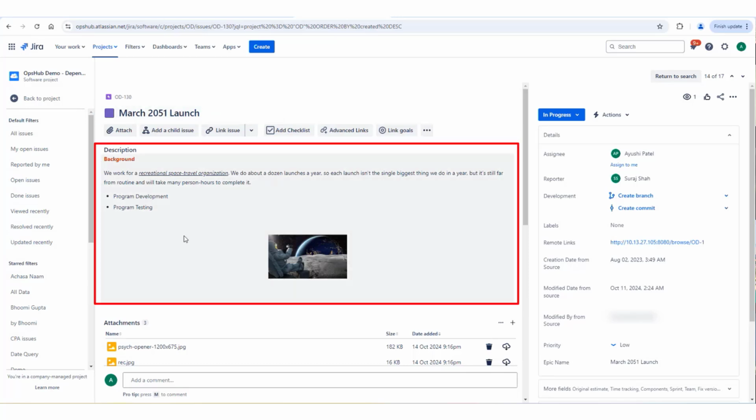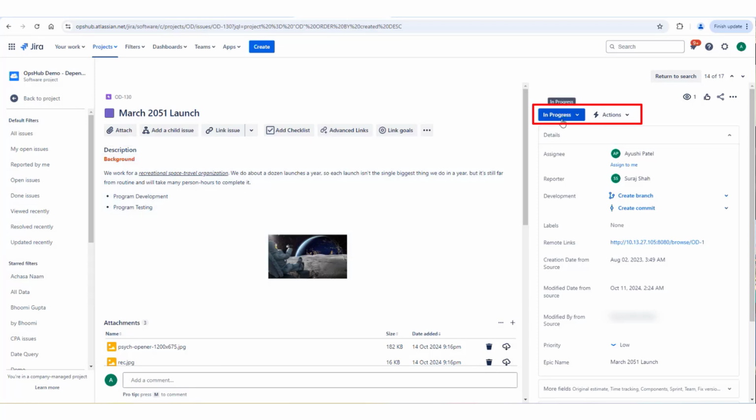We had a description with rich text formatting in on-prem, with color, bold, italics, underline, numbering, bulleting, inline image, and all of that stays retained here as well. The status was In Progress on-prem, and that stays here. The priority we have mapped, so that is here as well. The assignee, the reporter, all of those fields are there.